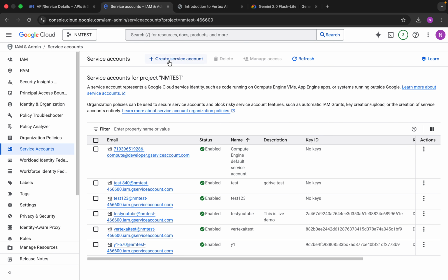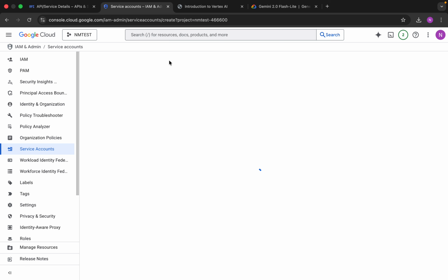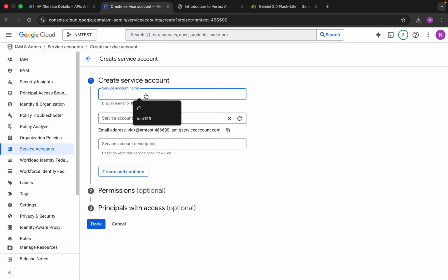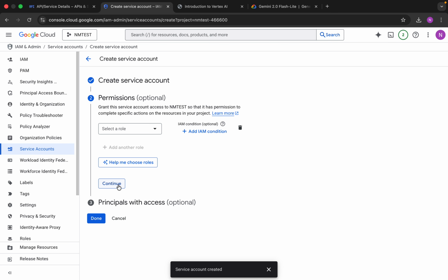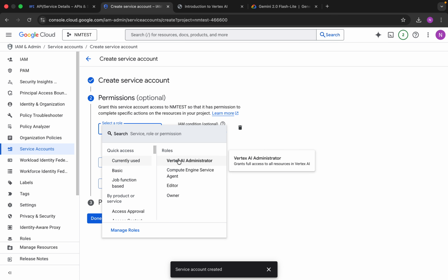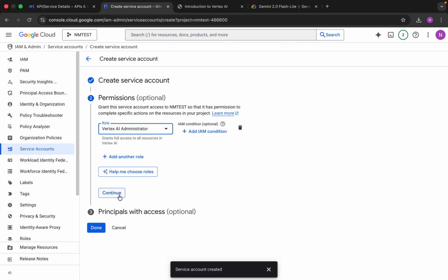There is a plus button; just click on it. I'm going to name it demo live 123. This is my account, and this is the final demo. I can give it a name, then create and continue. Let's select the Vertex AI administrator role. Continue.